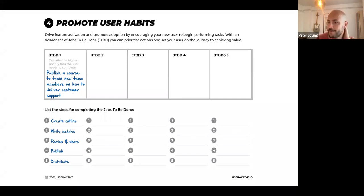Harish, it would be awesome to show with an example. Yeah, thanks for that. I'm going to add that to this. I might do this presentation on an ongoing basis, so I'll be sure to update these with some examples, as I know you'll appreciate that. Thanks for the feedback. Okay, so we are now encouraging the users to develop habits, to activate features, to engage with the value in your product.